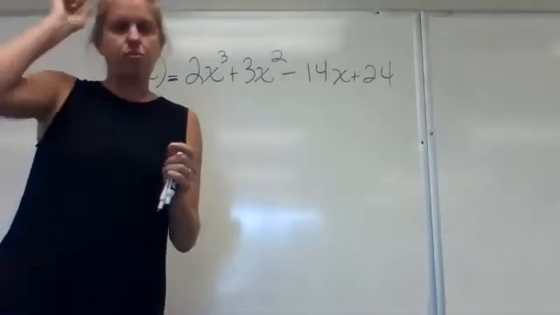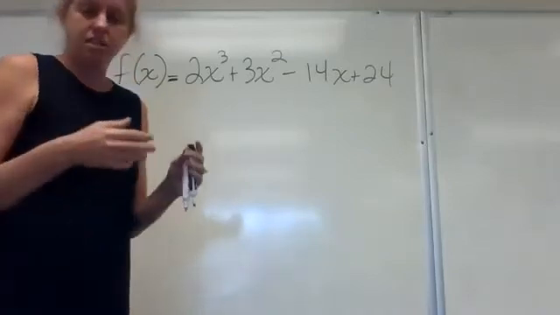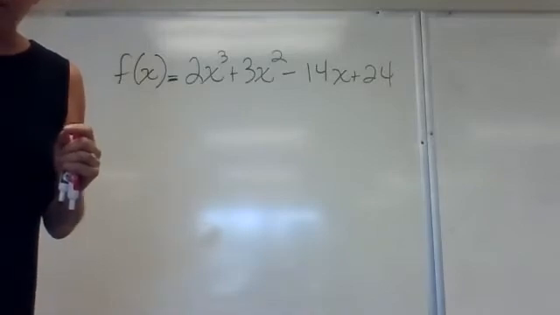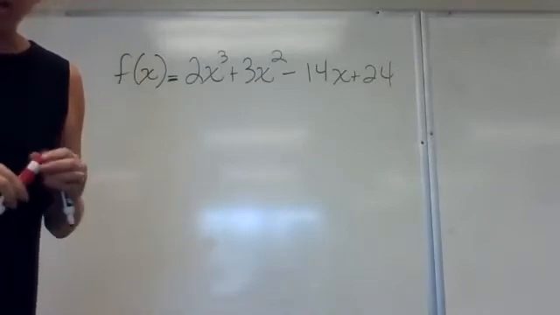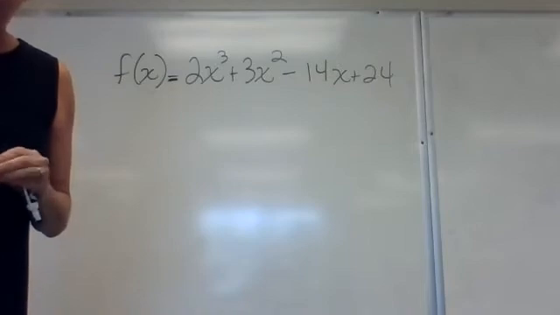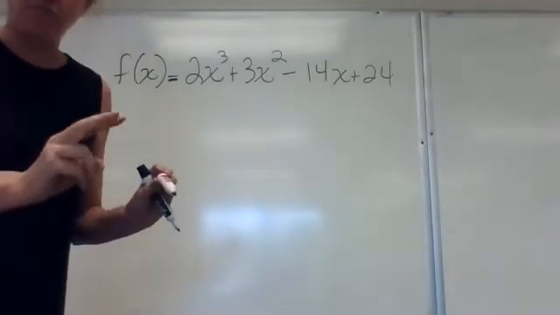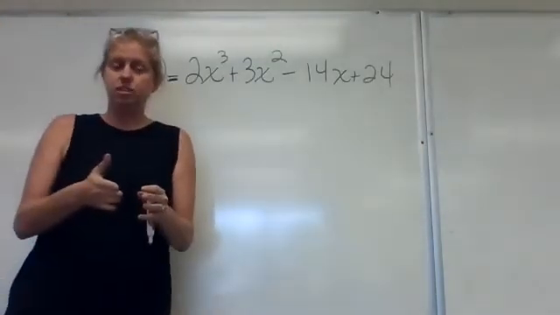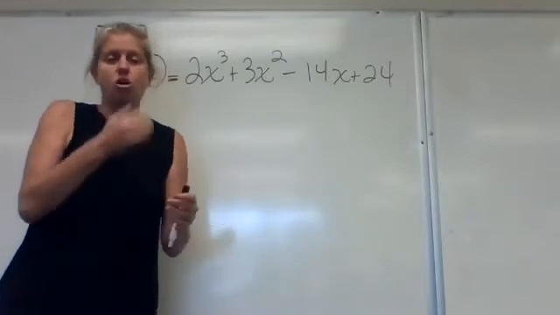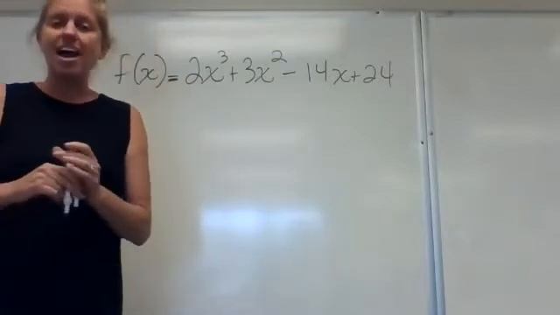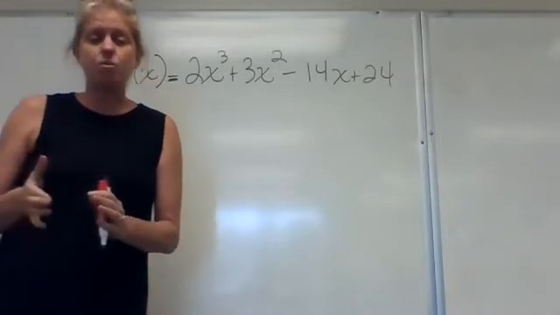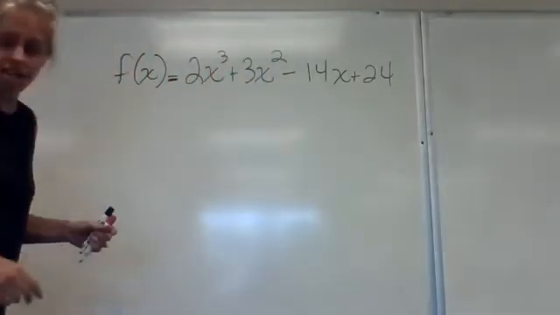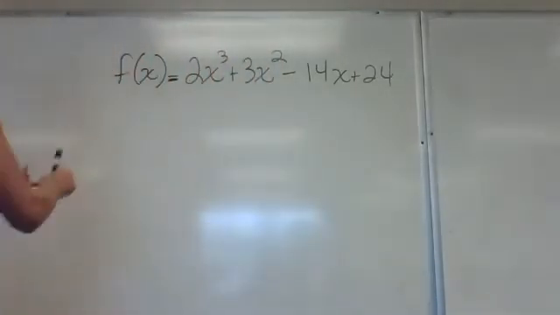Okay, and they're all going to start off with like the number -4 is a 0 because f of -4 is blank. The number 3 is not a 0 because f of 3 is blank. So we're going to find 2 function values, -4 and +3, to see which one is a 0, which one is not, or if they both are, or if neither one of them are. Remember, the only way that a function value is a 0 is if the very last number at the bottom ends up being 0. So let's see, the first one is -4.